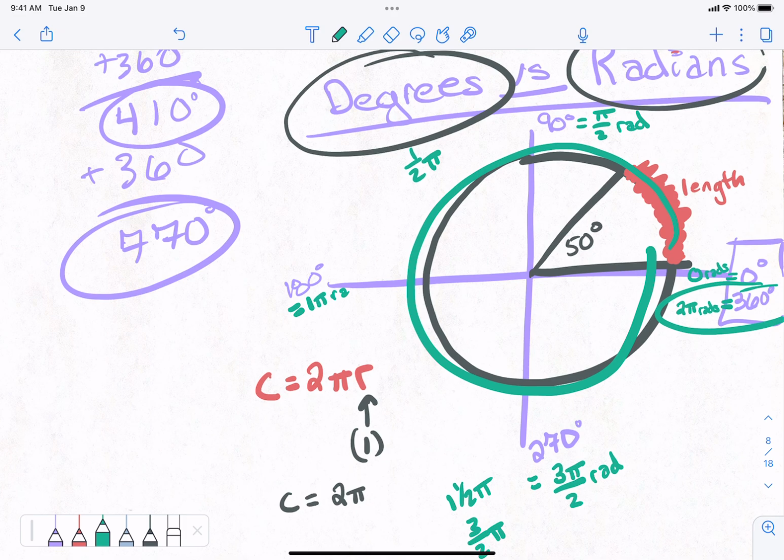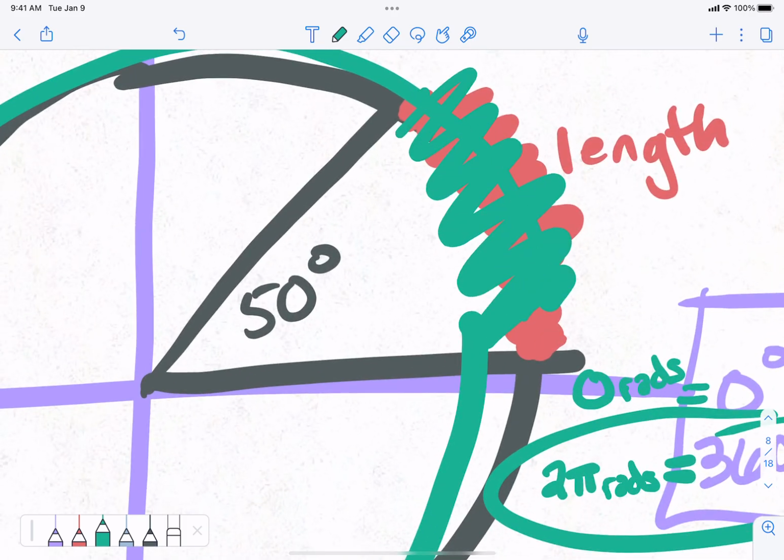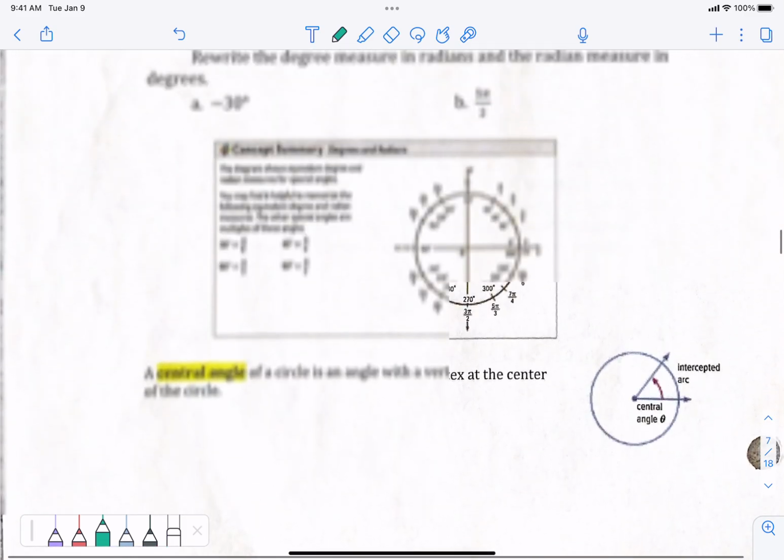Okay? Now, radians are used a lot when we're finding, like, length of arc, right? Like, planets take, like, not circular orbits, but they're, like, elliptical orbits. But it's kind of the same concept. So if they're trying to find the distance that a planet travels in an elliptical arc, like between this time and this time of the year, they're trying to find the distance that is. So they can use radians to do that, okay? Anyway, let's go back to the notes.